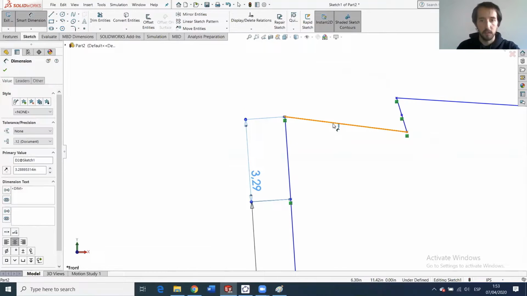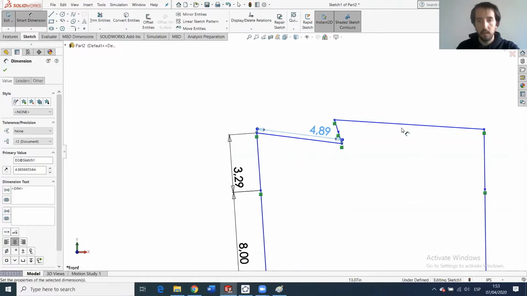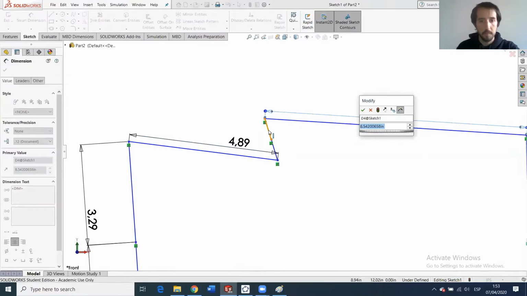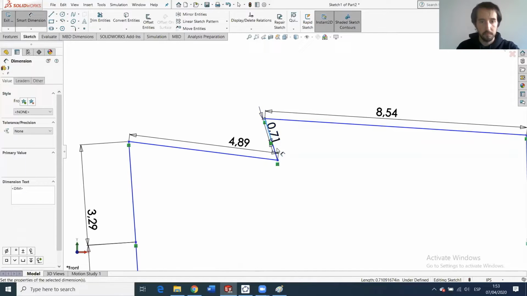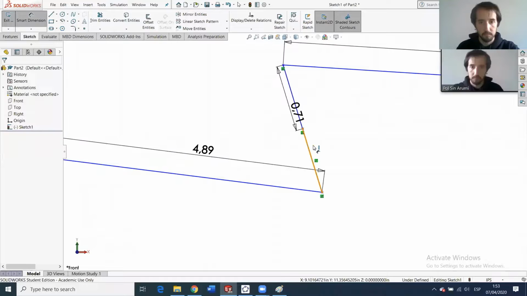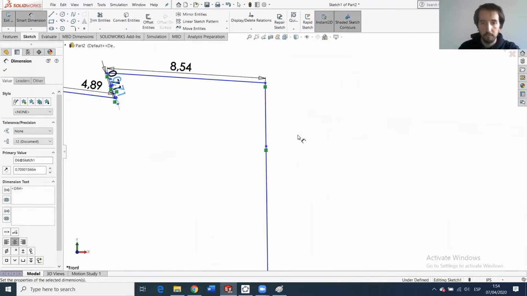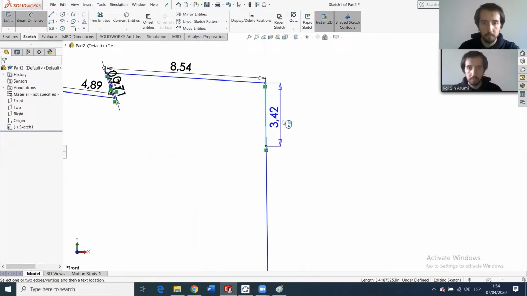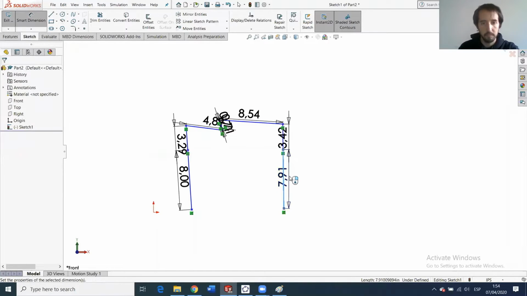So let's do the same for all the other distances. Here, also here. Perfect.